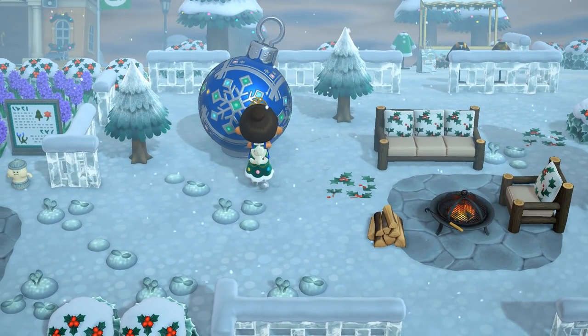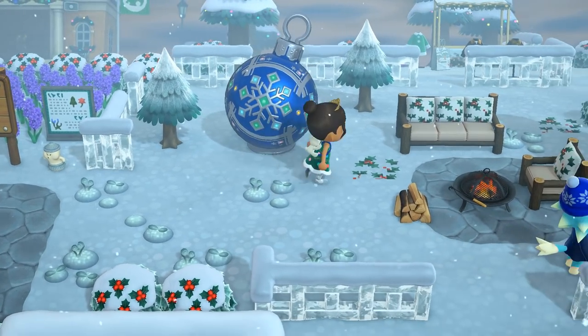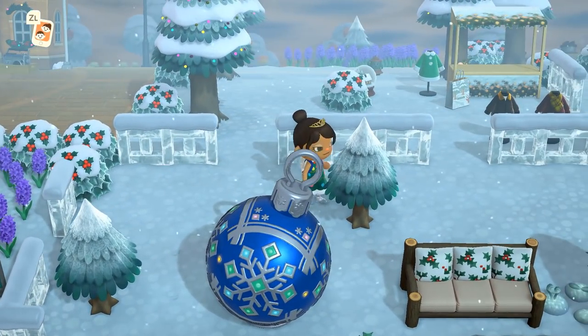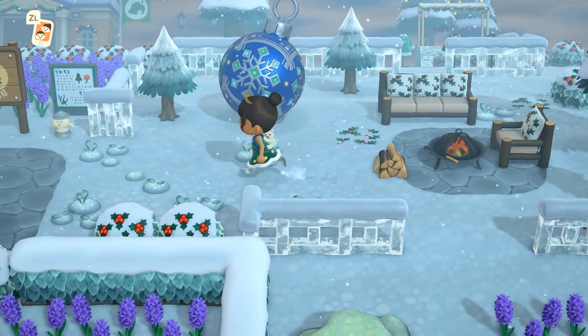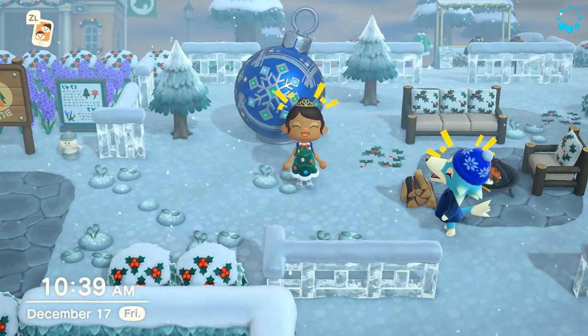Okay, I think this might actually be a little too big where it is. However, I don't really have anywhere else to put it just yet. All right, maybe I need to move this moss, and then maybe I can pull it over a little bit so people can try to get around it somewhat. This tree is probably going to have to move, which sucks, but it may not even be a festive tree, so we'll probably be okay with that. But look at this, you guys! Talk about feeling like you're suddenly in the festive spirit. Oh my gosh.